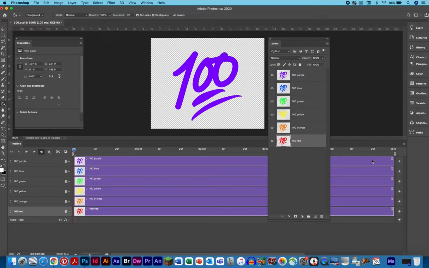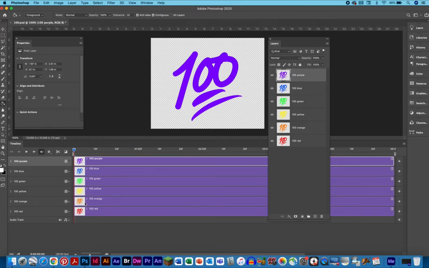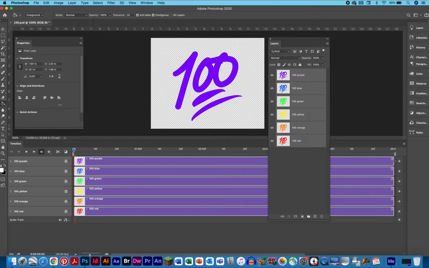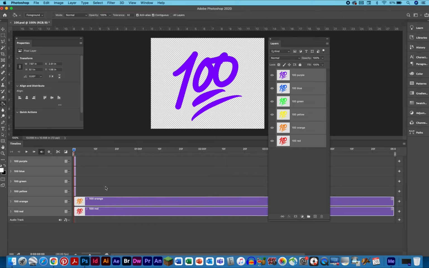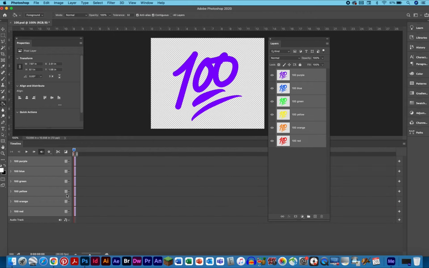Now, the bummer about doing this in Photoshop is that when we select all of them, we're not able to pull them all back at one time. It only lets us select one at a time. So we literally have to go to each and every layer and pull them back to 1 frame each. This is fine if you only have 6 or so layers like we do here. But if you've got something that has 90 or 100 layers, each put into frames, you don't want to have to individually do all of those.